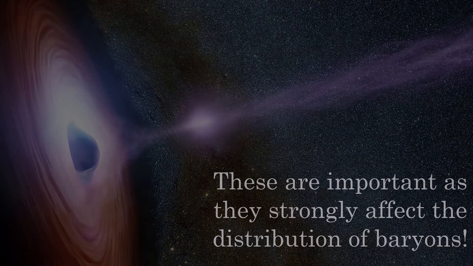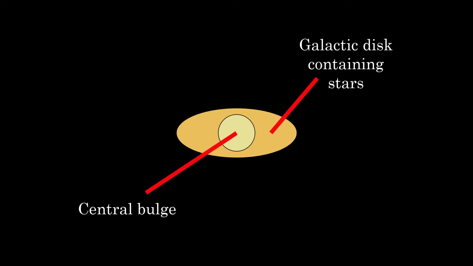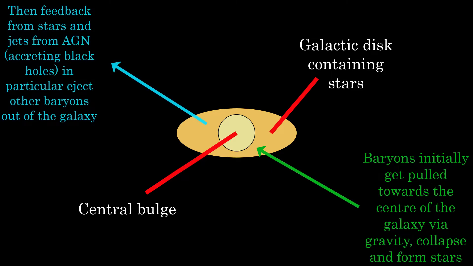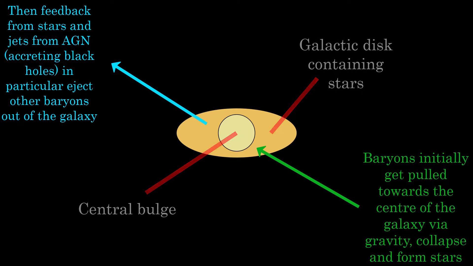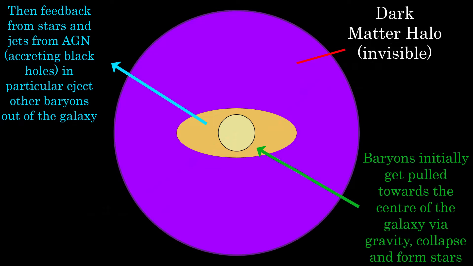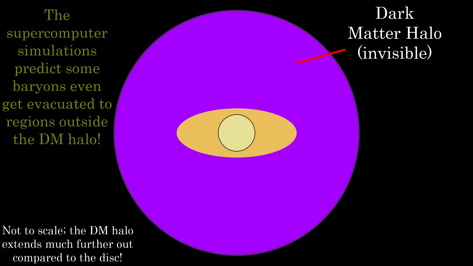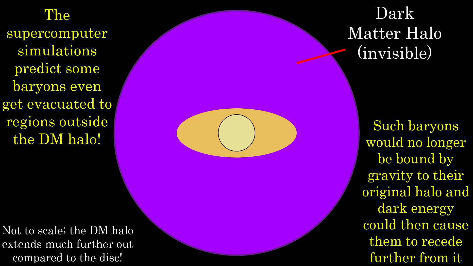The results show that many of the baryons get evacuated from galactic halos over time as stars form from hydrogen gas and eventually die, some of which forming black holes. Processes such as stellar winds or jets from AGNs cause other baryons in the halos to be pushed out even further than where we are detecting them today. Galaxies and galaxy clusters contain large amounts of dark matter, and the stars we see as mostly making up galaxies are only really in the centre of these massive dark matter halos, which expand out to even greater radii. Our hydrodynamical simulations predict feedback can evacuate baryons even further and fully kick them out of the entire halo. This could mean they're no longer gravitationally bound, and perhaps dark energy might then cause them to recede even quicker from their original galaxy cluster.